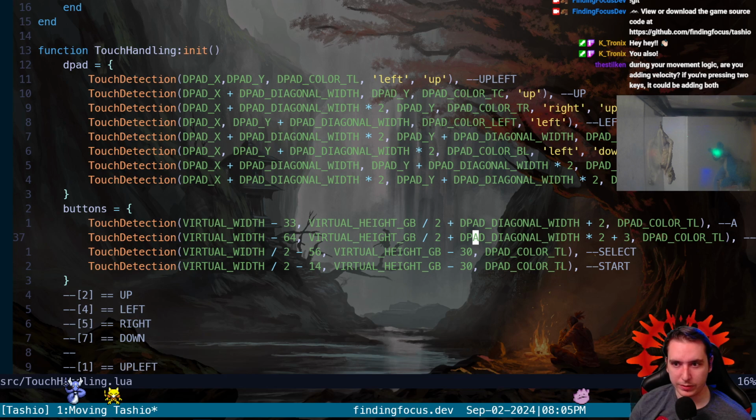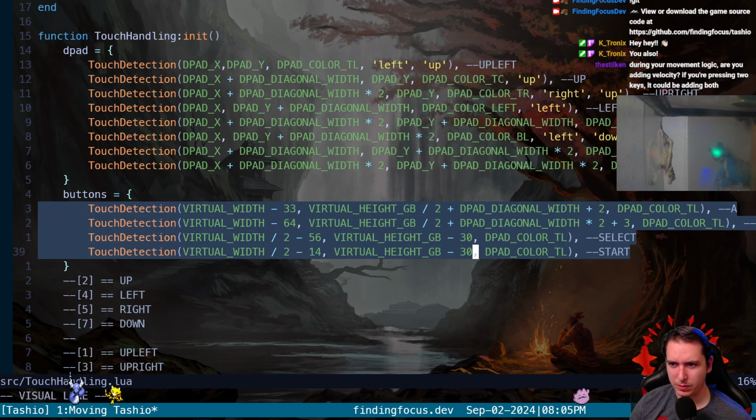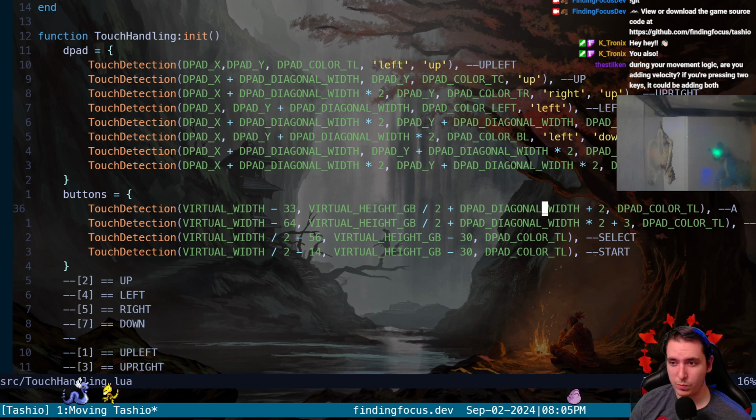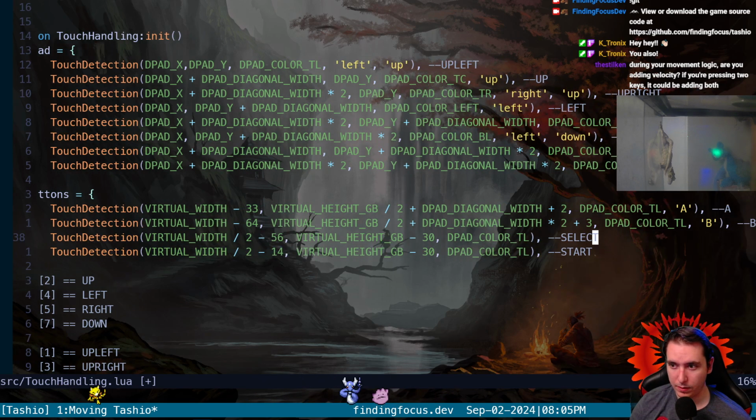So we have buttons, right? But we don't have the values that they're supposed to be. So what we can do is add, after the color, the value that they are. Like we add in A, we add in B, and then select and start.